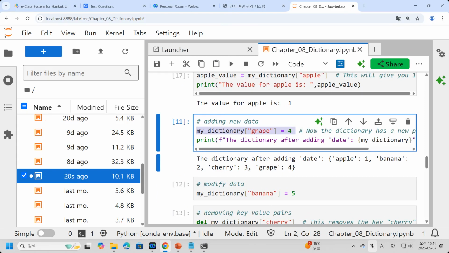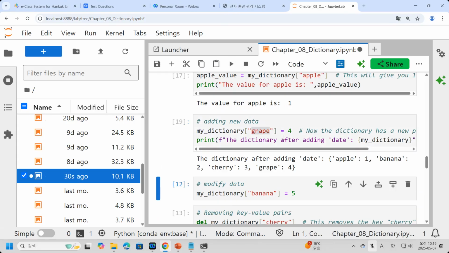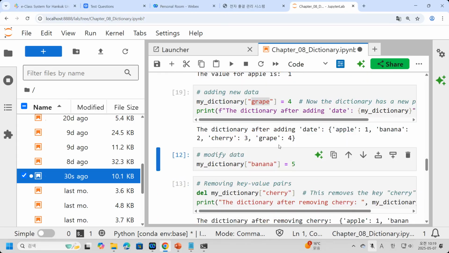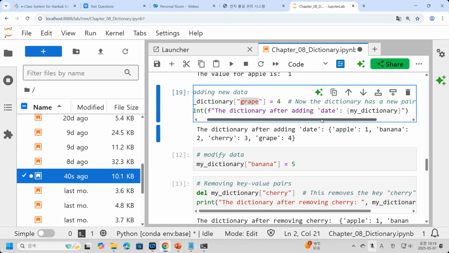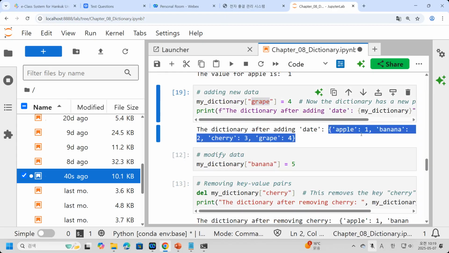So if we have this one, my dictionary grape equals 4, it means that if there is no value of grape, we will add this data. Then after we add the grape, we will get a new dictionary: apple 1, banana 2, cherry 3, and grape 4.